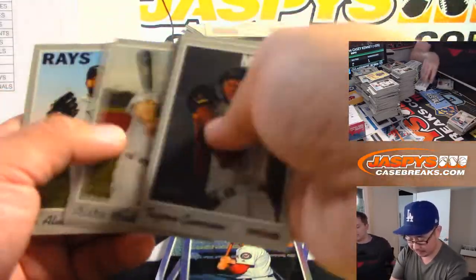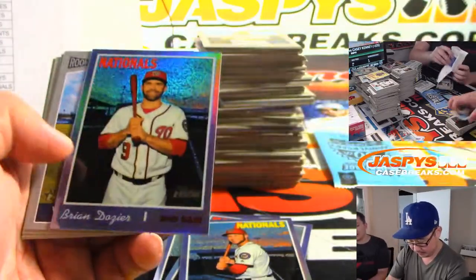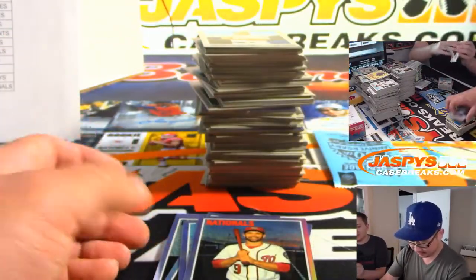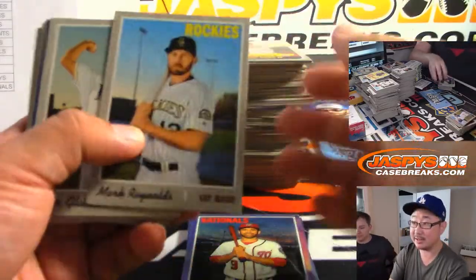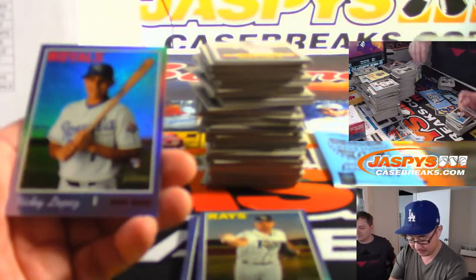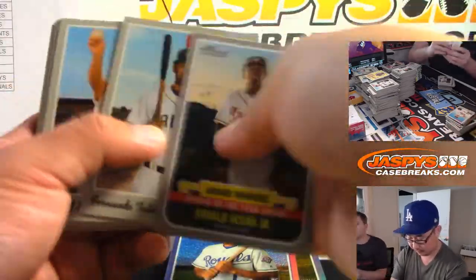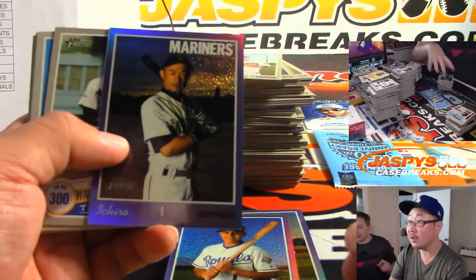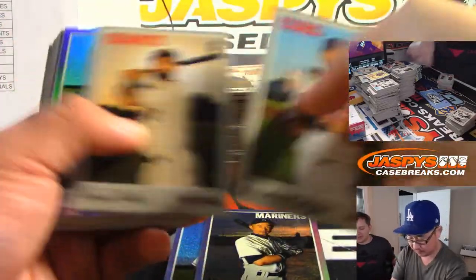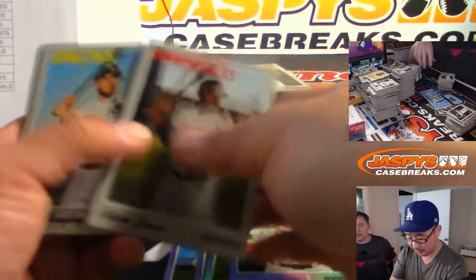Carter Kieboom. So it doesn't look like these guys are numbered, but they obviously will ship. They're not numbered? I thought they were numbered to 2018. It's weird. They're different than the ones that are refractors, I guess. Come on. Charlie Morton. Might as well number them. Nicky Lopez. I don't think there's anything sold out yet. Ichiro. Unparalleled was at 3 when we started this. Chris Paddock. Yasiel Puig.